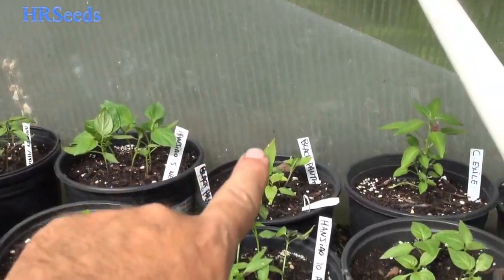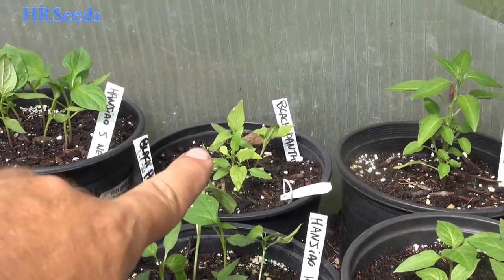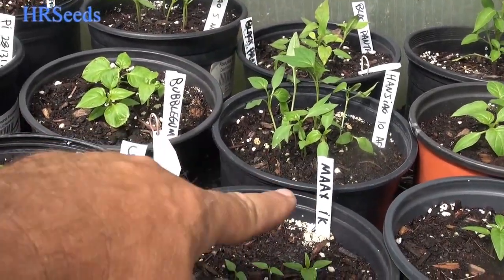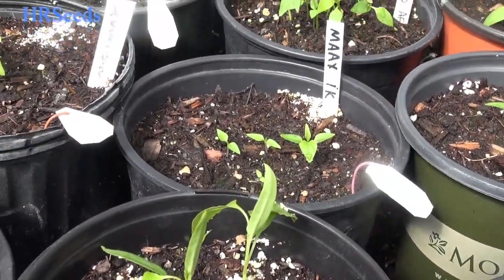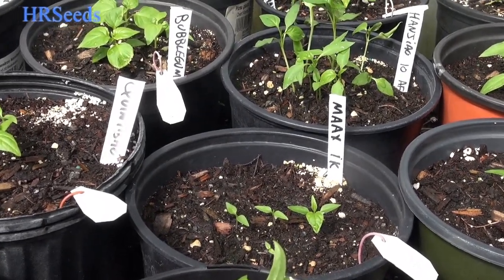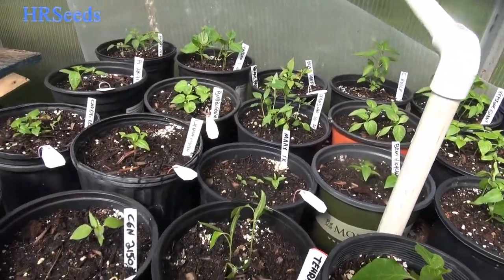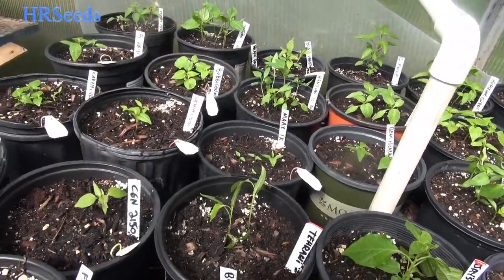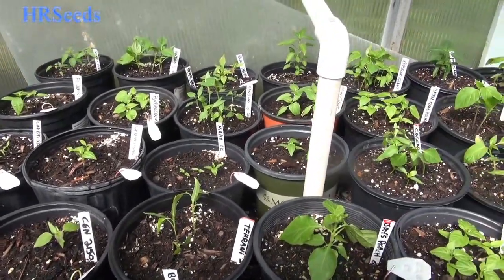We have Black Panther in the back right there. We have Hidalgo Afterglow — that's the Afterglow one. Max Eich — this was sent to me by somebody in Mexico. It's a very strange variety of pepper because some people claim it's the world's smallest pepper. I don't know that much about it, it goes under a couple of different names. But Max Eich is how I received it. Once we get to that point we'll do a review on it, and hopefully offer it if it grows.